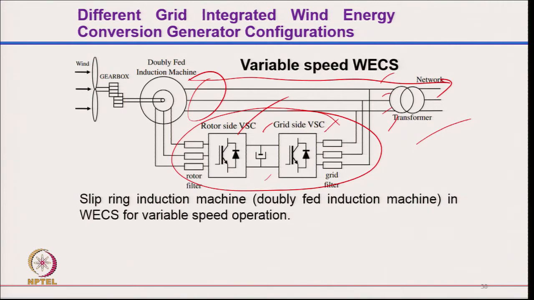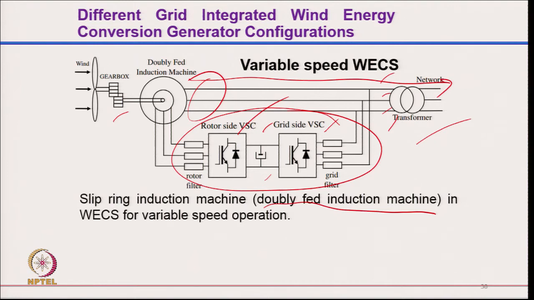Moreover, of course, you use the gearbox, because machines with 4 poles run at around 1000 rpm to 2000 rpm, so that you can have MPPT for that. Around 75% of manufacturers are manufacturing this doubly fed induction generator, because the speed range from 1000 to 2000 rpm is enough for this wind energy conversion system. And moreover, the processed power is hardly, if you are going from 1000 to 2000 rpm with a synchronous speed of 1500, you only process around 30 to 35% power. The power converter rating is hardly 40%.